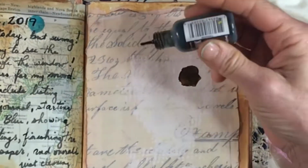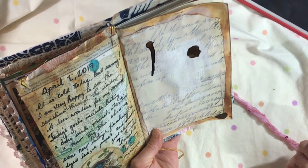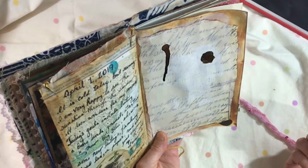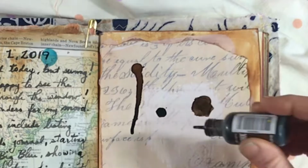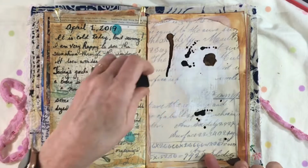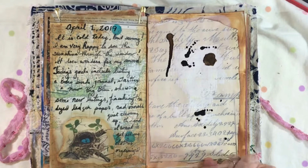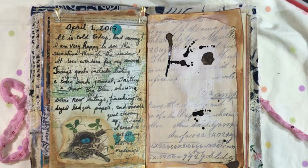I want to see something else though. Put a drop here and let it run. See how far it will go. I love the shiny look that this has when you put it on another finish. It seems like if you put it straight onto paper, it doesn't have this, but when we did the night sky, I want a little bit more in that area. I just didn't want to have that one spot with this. I kind of wanted it to seem more, you know what? Let me check on something. It's probably already dry, but I remember in school when we used to take straws.